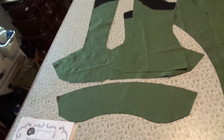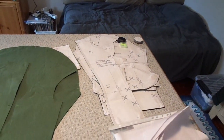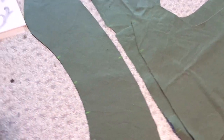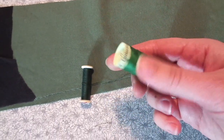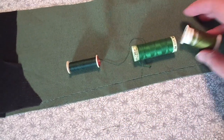I'm starting off with the fashion fabric, or the outer layer. There are many pieces to this jacket so I'm just taking it one step at a time. I have traced all the assembly marks and put on the interfacing on the back pieces. There's supposed to be some on the front pieces as well, but I'm thinking this is going to be a wearable mock-up so I really didn't want to put all the facing on. I found this green thread in my thread stash that I thought I was going to use, but I ended up not having enough so I'm just going to use it for the hand sewing.